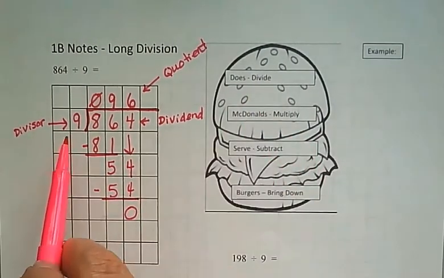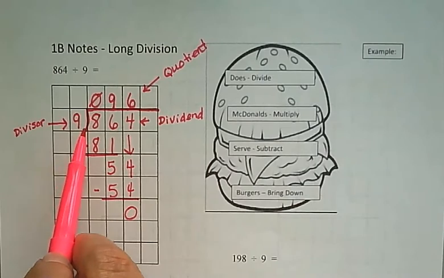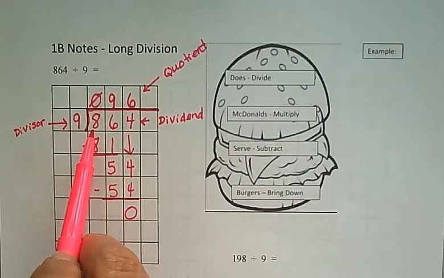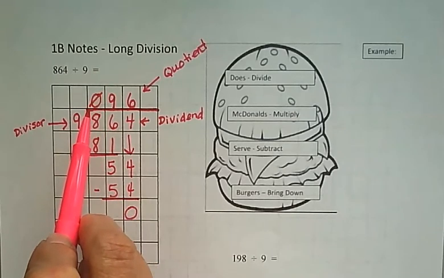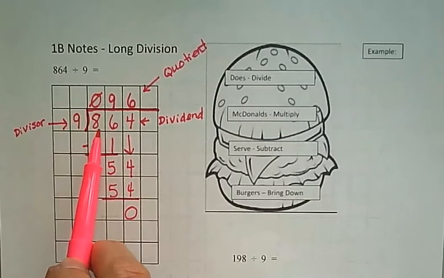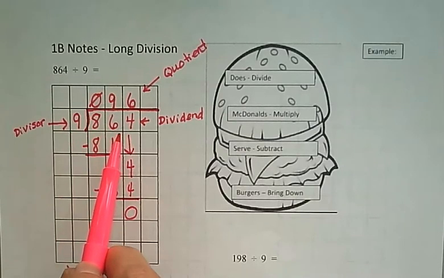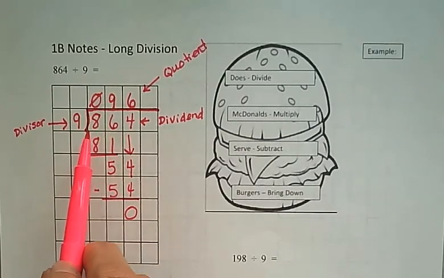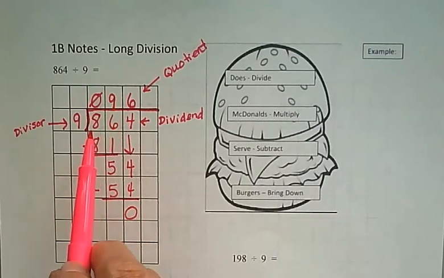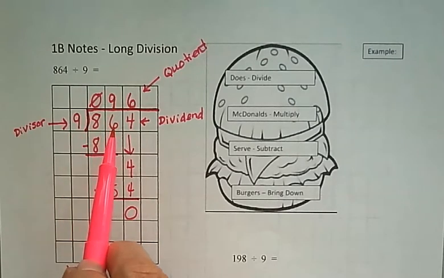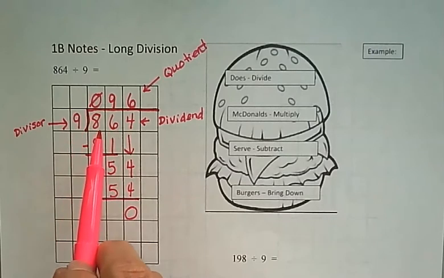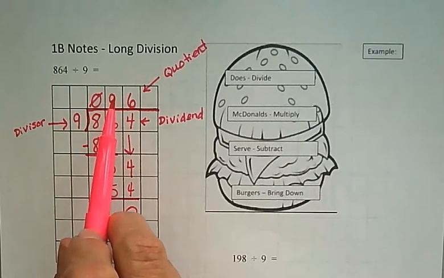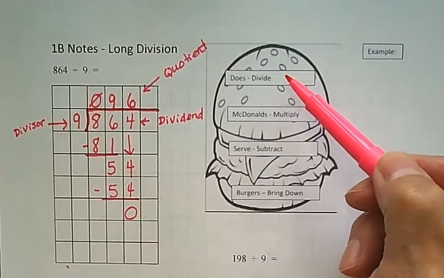All right, so here's how our steps work. First, we're going to divide. So I ask myself, how many times will 9 go into 8? Well, it won't go into 8 at all because 8 is smaller than 9. And so that's why I put this 0 up here with a little slash through it. And then I said, all right, if 9 won't go into 8, I'll see how many times 9 goes into 86 then. And sure enough, 9 goes into 86 9 times. So because I am dividing 9 into 86, I put the 9 above the last number in my division problem. So 9 is dividing into 86. 6 is that last number. The 9 goes above the 6. So I've done the divide step.